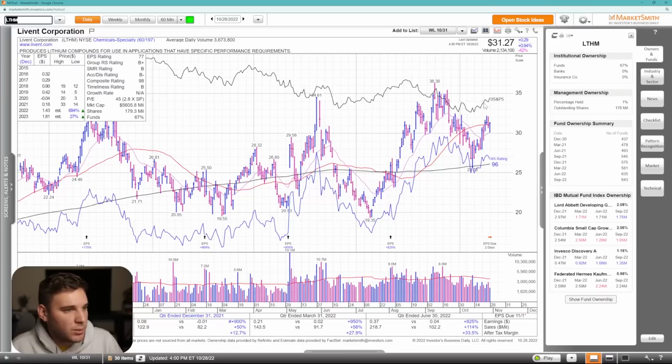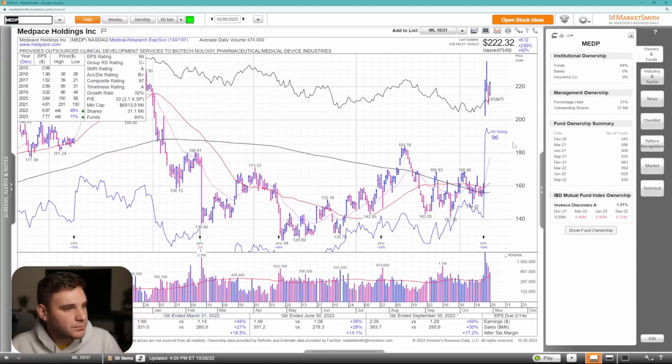LTCM, a little bit wide and loose, but that's its character. Moving back up towards the 50 SMA, just above it on Friday. It found support at the 21 EMA and the 30 level. I'd love to see it go sideways for a few days, form that pivot, and you could buy it right there, managing risk either at this low at 30, at the 21 EMA, which would rise at this point, or at the low within that sideways consolidation range. Really great estimates for this year and follow-through in 2023, and decent fund ownership as well.